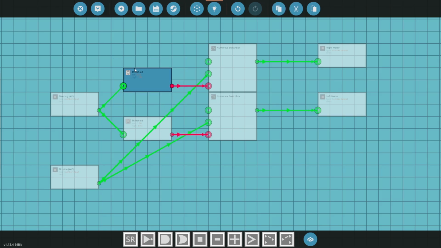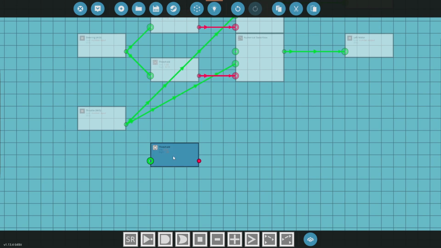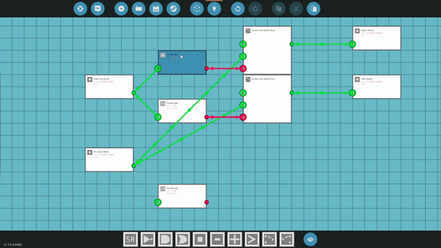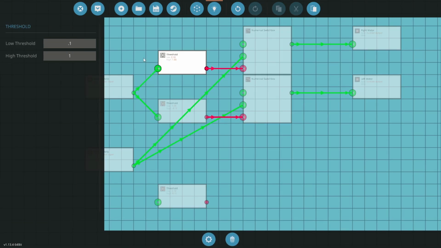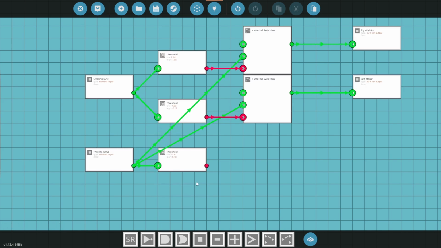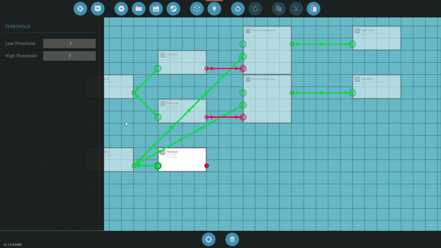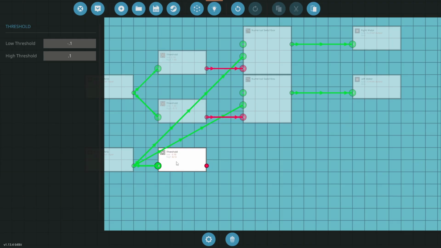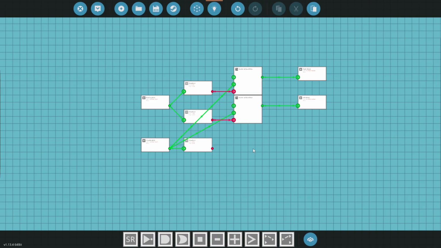So what I do is I take this threshold, I'll just make a copy of it down here, and I'll make a low of -0.1 and a high of 0.1. So that's pretty much in between these. So here, these are if you're trying to steer, whereas here now, we're attaching it to the throttle function, meaning our throttle is neither forward nor back. So it's 0 or close to 0. Now you could set this to 0 exactly, but then you'll have a very fine margin, and I don't recommend that. So having it a little flexible like this is definitely better.